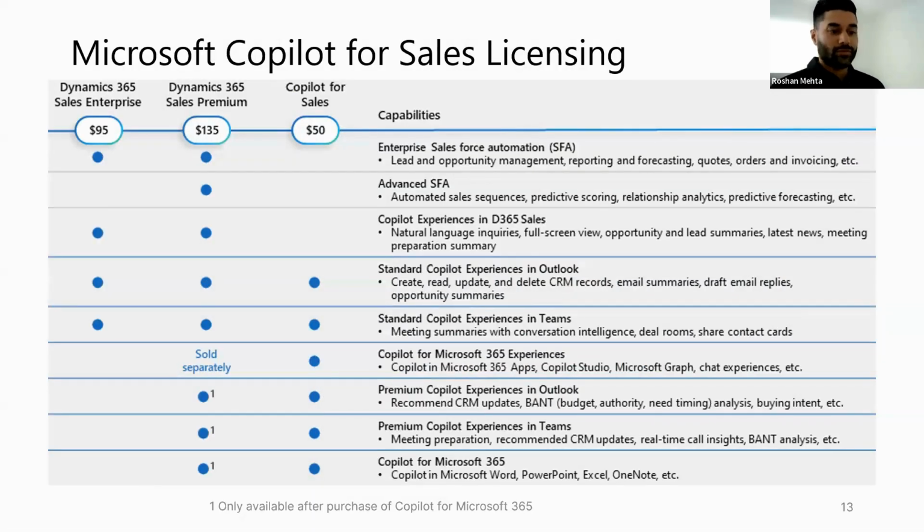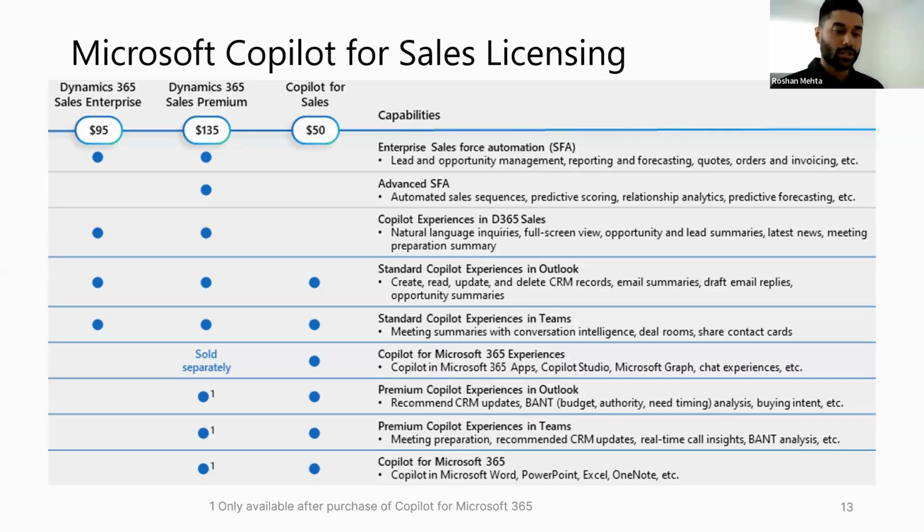Finally, I wanted to touch very quickly on licensing. So apart from sales, Copilot is included with the Dynamics 365 App Enterprise license. There's no additional charge per person. The pricing that you see on screen here is actually US pricing. So very important just to make sure you convert that to New Zealand before having any conversations with your team.